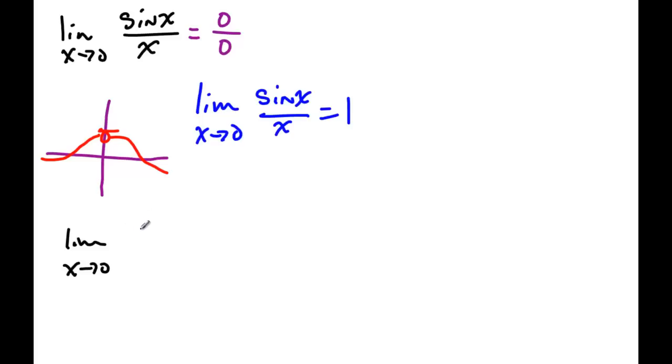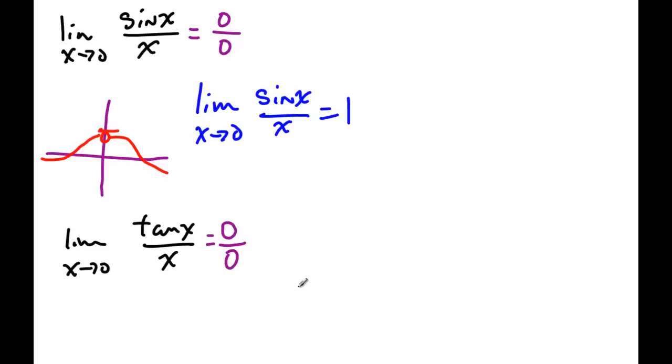Now on the same note, let's take a look then at the limit as x goes to 0 of tan x over x. Okay, now this also is 0 over 0. Also 0 over 0, so we have to do some work with it. Now you do have a couple of options. If we looked at it graphically, we'd know the answer. If we looked at it numerically, we'd know the answer.